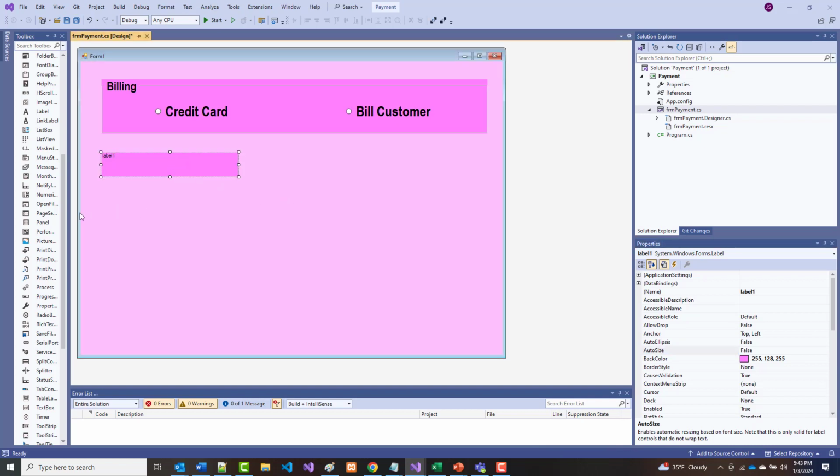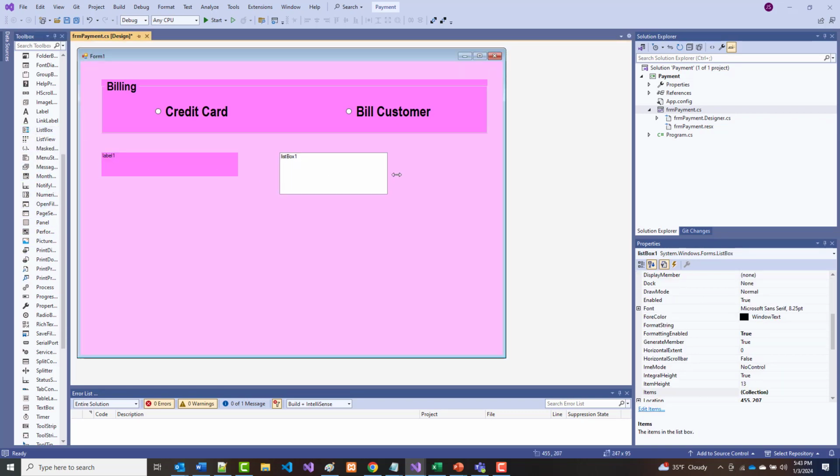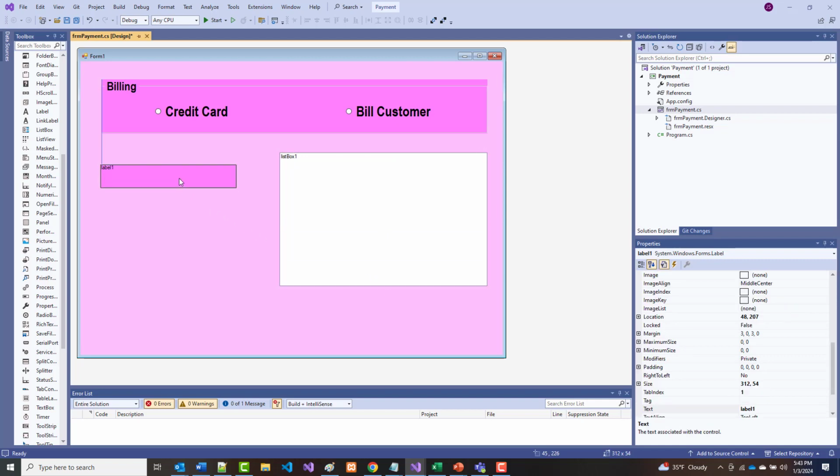That looks good. Now let's bring in the list box. I think this was kind of centered in here somewhat. Okay, not great, not terrible.